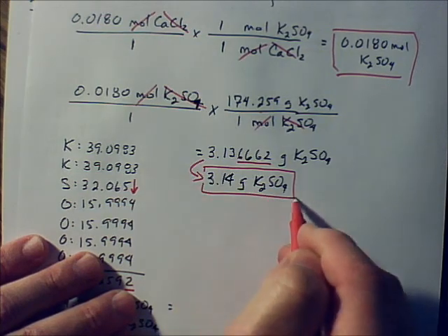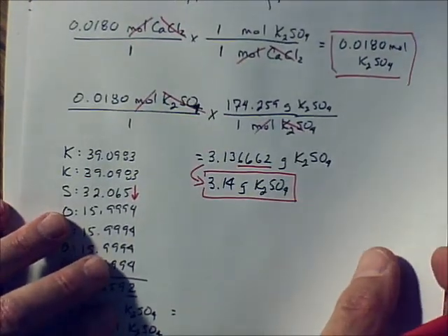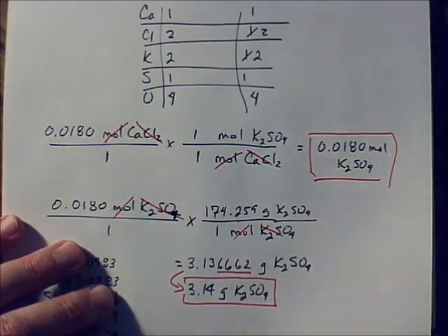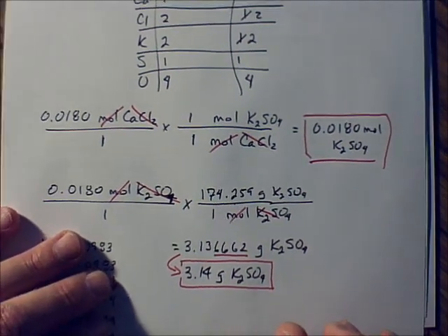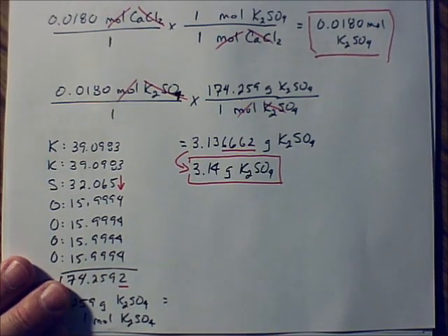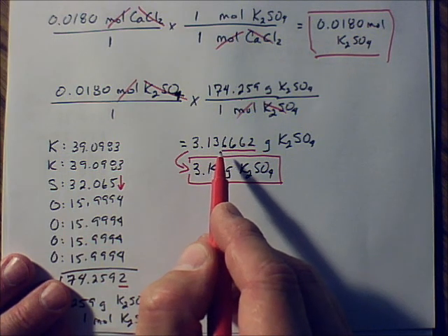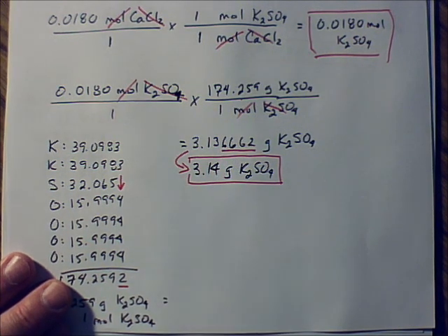So now that we have this number, we need to determine what our limiting reactant is. Okay, yes. How do you know which one to round off? What do you mean which one to round off? Which number, like how you round it? Starting at 6? Yeah, starting with the first 6 is where you round off. How you know that?